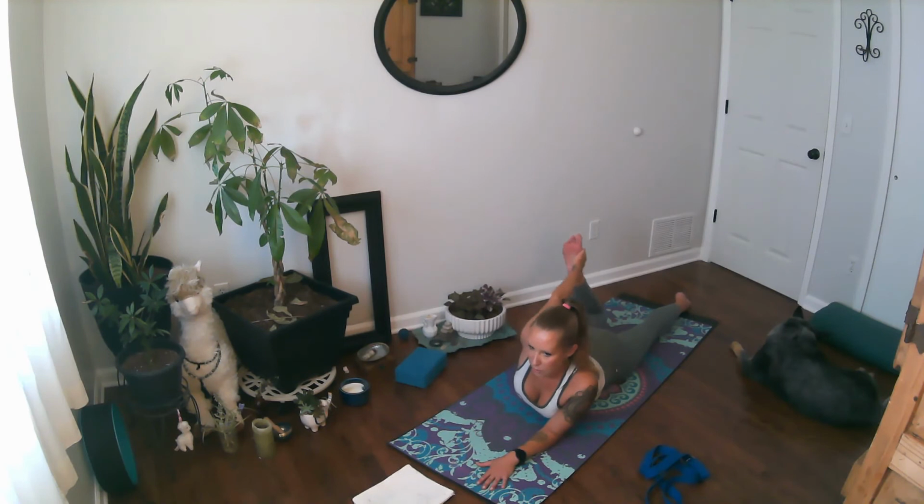Exhale, bring it down, release the foot and right hand. Ground down into that right hand this time, bend the left knee, reach back with the left hand to take that half bow on this side. Inhale, kick into the hand, lifting the knee from the floor, stretching through the front of the chest.